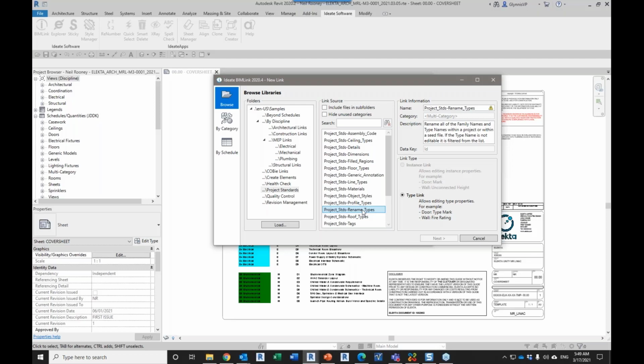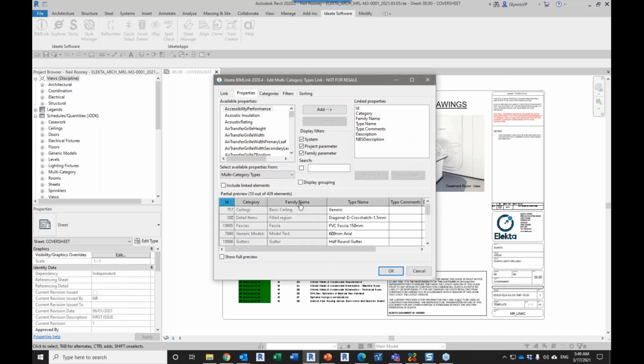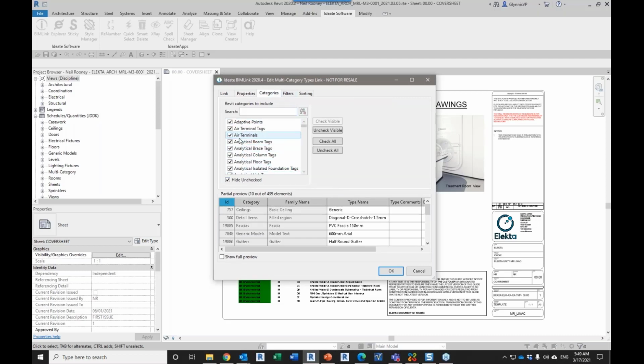A lot of our customers are doing that for different reasons. They want a very consistent naming standard, right? It's my company name standard, or it's my customer name. We're working for Walt Disney and we need to change it to, say, Walt Disney or something. So in this case, this out of the box link is providing Neil with the ability to change all of the families at once for any of the categories that are listed here.